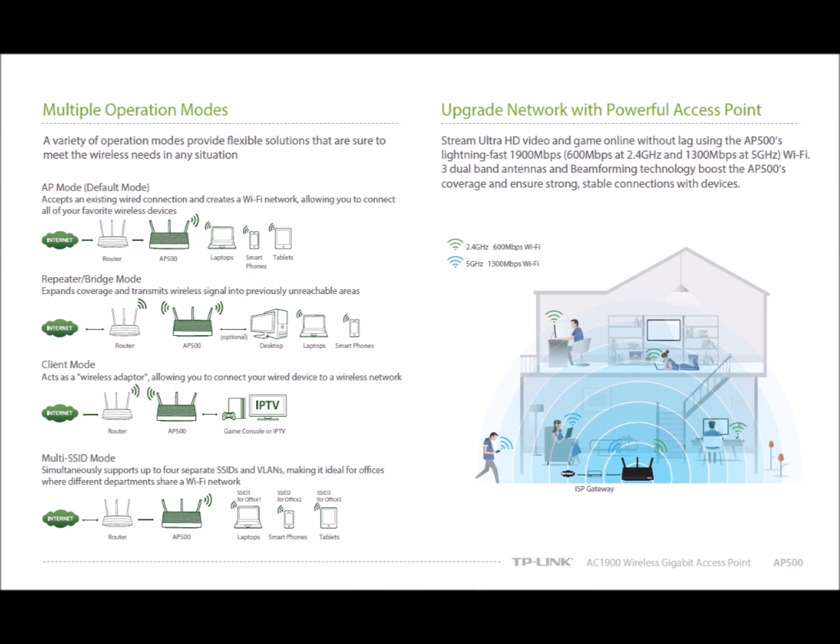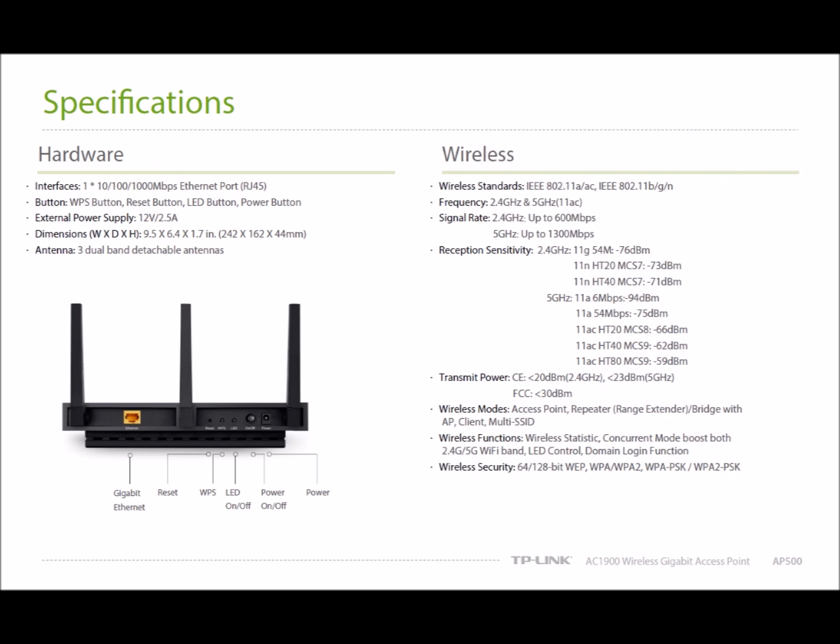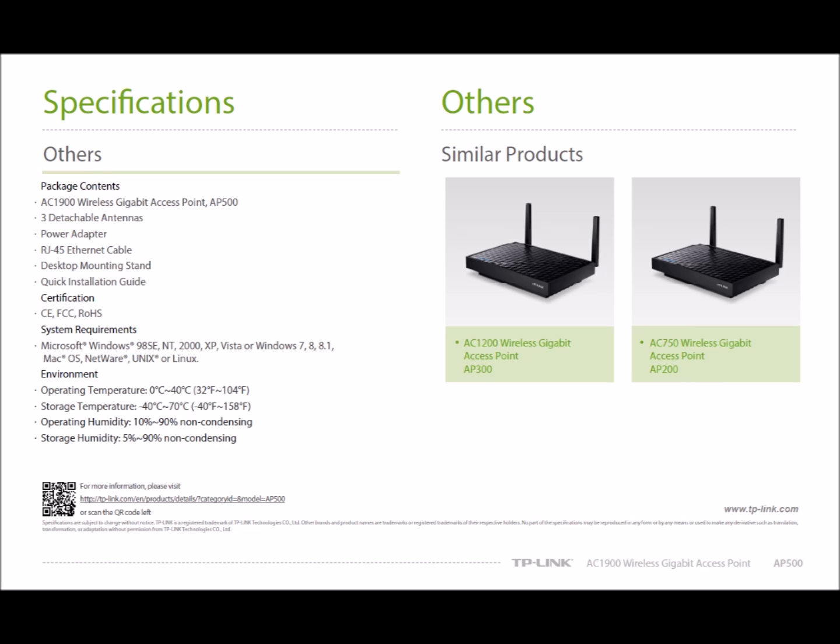The AP500 is flexible and a real chameleon. It is simple to set up and use. Right out of the box, there is a user-friendly, intuitive, web-based GUI wizard interface to help you with whatever you need. It's easy to configure one of the multiple modes of operation in just a few minutes.